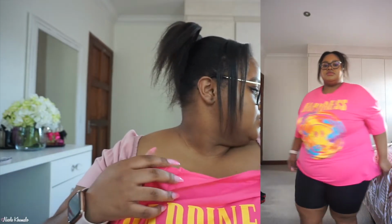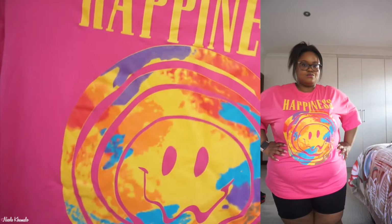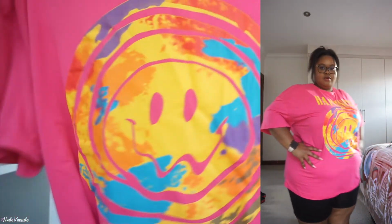This one fits not as long as the other two that I just showed you. Did I show you two? Yeah, it's not as long. This one fits like a regular tee. Like I could maybe wear it with jeans. I could definitely wear it with jeans. I would just have to finesse it to look not so big. But yeah, this one's also in a 4XL. This one is just on the shorter side, and I'm pretty sure it's a little slimmer fitting than the other two that I showed you.